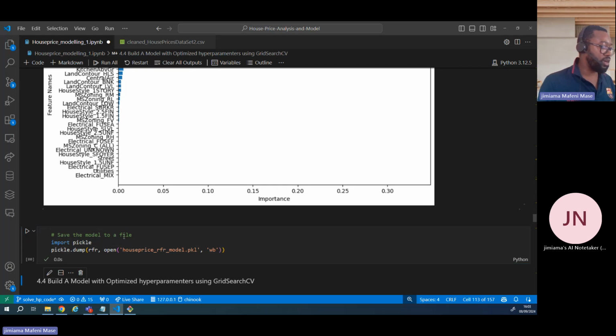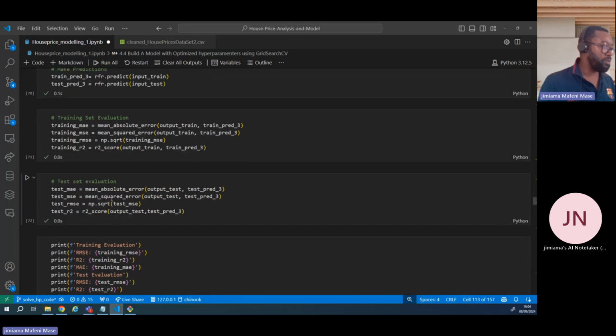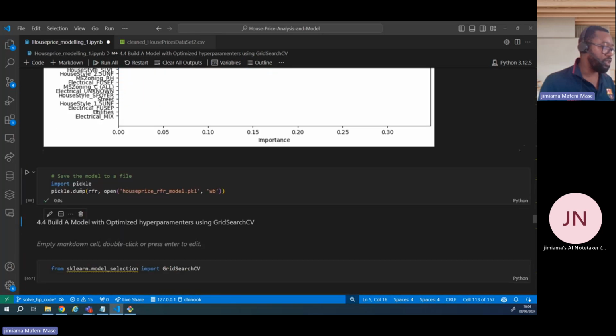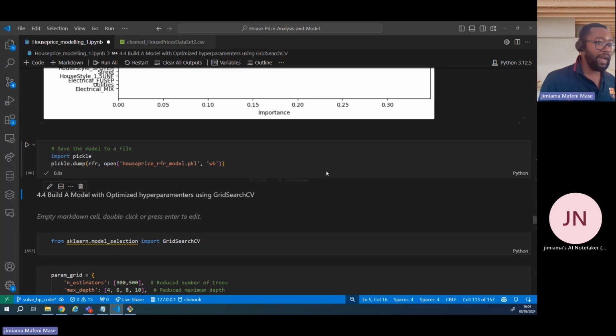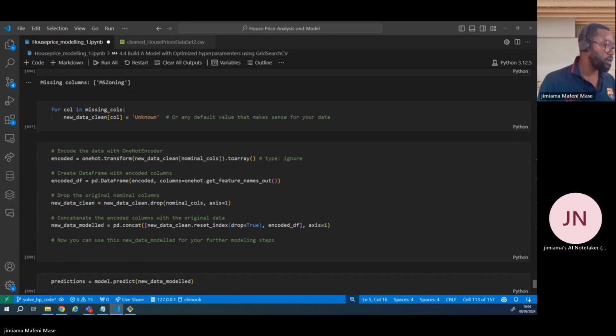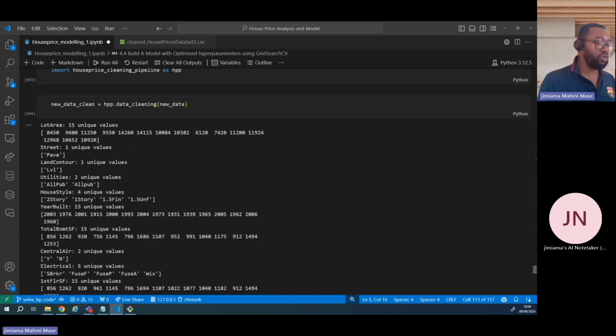So we have saved the model which he used, the random forest model, because it was the best performing compared to the other models. So we have saved that model using the pickle. We have dumped it to a pickle file, which is good. And we will now move forward to his testing of new data. So he wants to use the model he has trained to try to predict the housing price of new data. So let's see what he does.